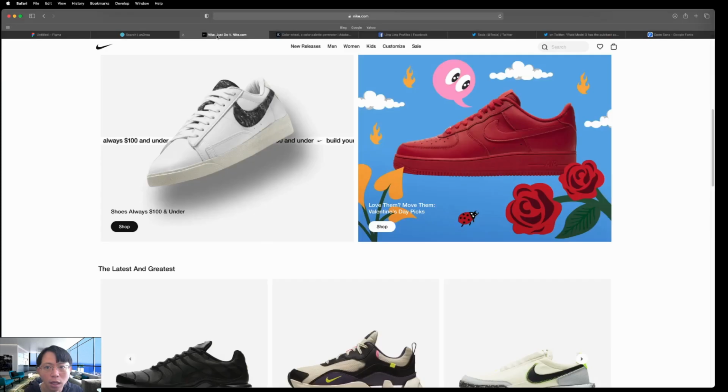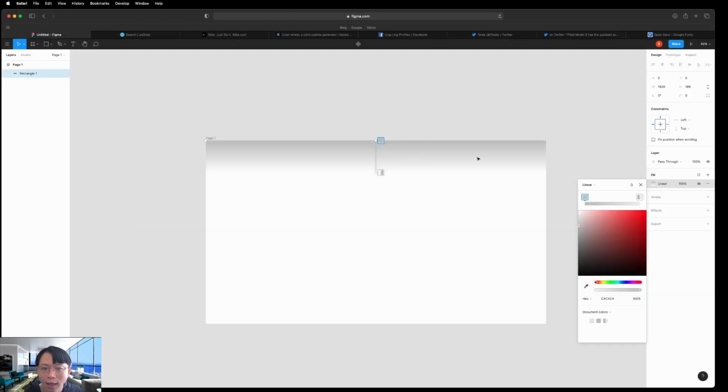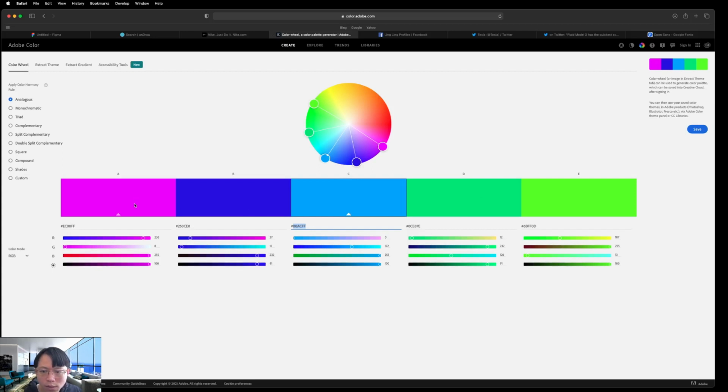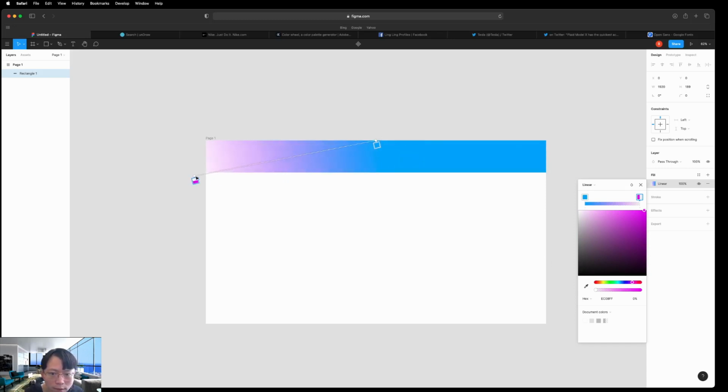Okay, let's go back to our color wheel. We have our main color here. And bam. Okay, and then let's do another color, because gradient to white is a little harsh on the eyes. And let's do maybe purple, shall we? Purple, right? Oh, wrong one. Alright, so let's see. And we don't want this layout, we want maybe this. We'll play around with different styles, but to start, let's see what happens here.